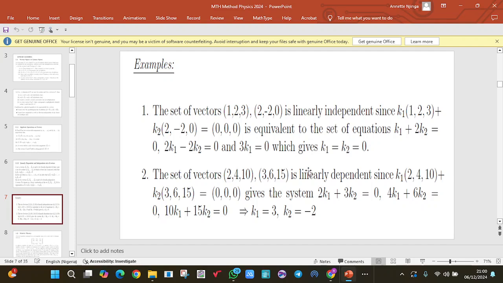And the same thing with this one. You're the one to make sure that if I say test, you put k1 plus k2 is equal to 0. And then you solve for k1 and k2, just like a simultaneous equation. You solve it, and that is the end.